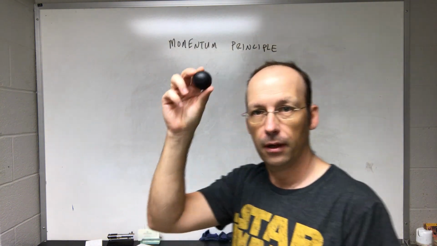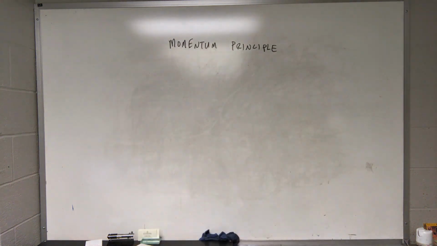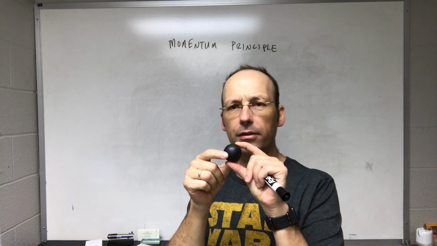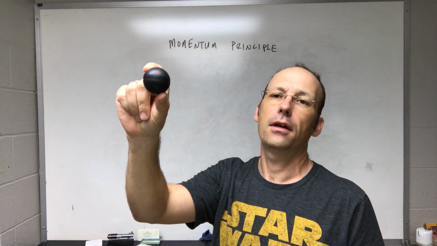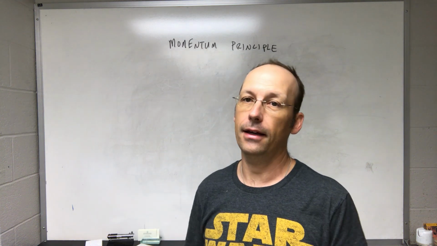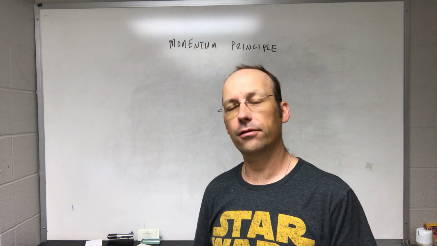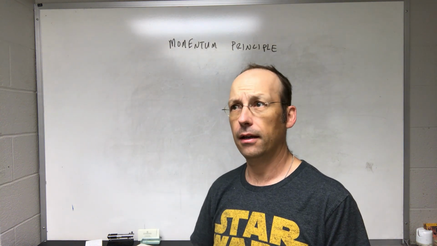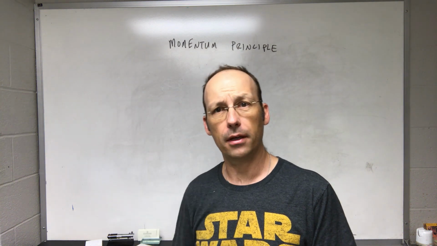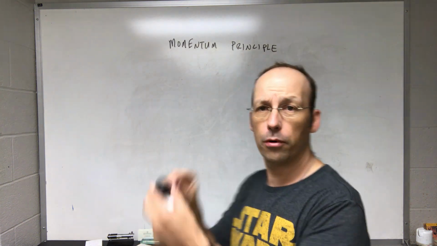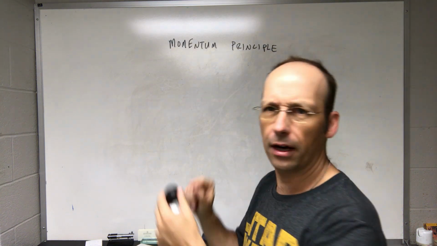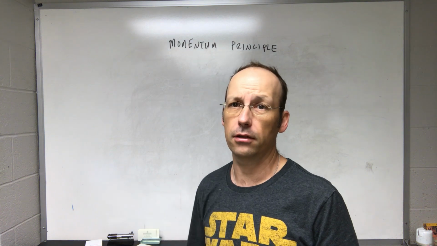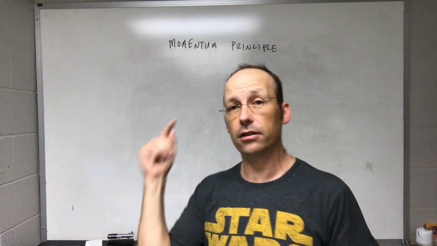Here I have a ball, and if I let go of that ball, it falls, and I've got to pick it up. So in the beginning, people said, what's going on with that falling ball? And there was a great guy, his name was Aristotle, and Aristotle says, well, the ball's falling, so something makes it fall. And if you push on something like the ball sideways, this is a better example, with a constant force, it's going to move at a constant speed. The harder you push, the faster it goes. And that all made sense.